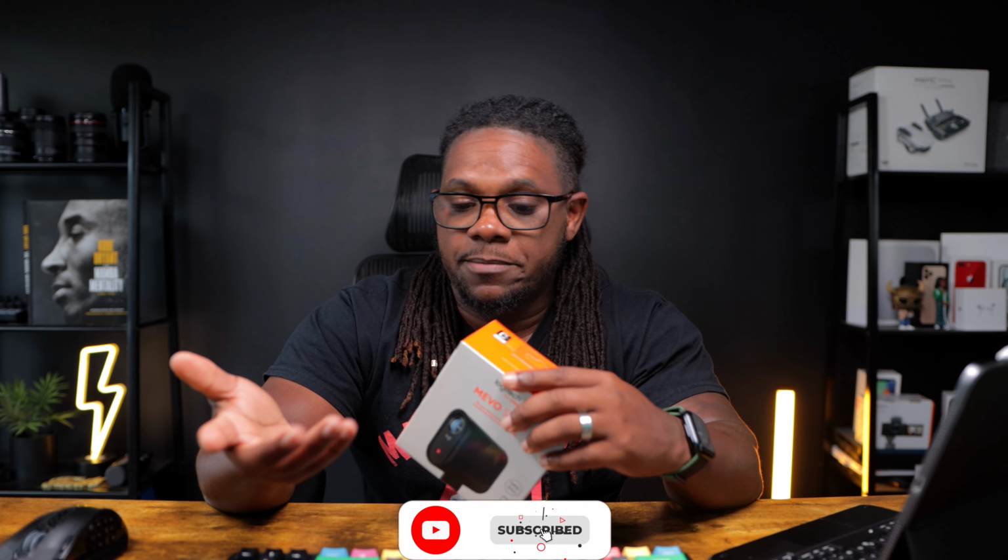Now, today we have the Mevo Start right here. This is by Logitech. This is a wireless HD live streaming camera. All right, so some of you are probably wondering, why did I pick up a streaming camera like this?